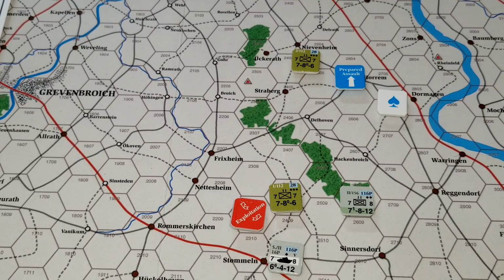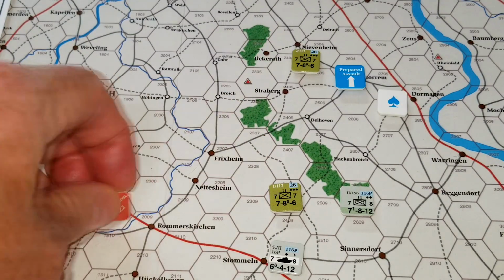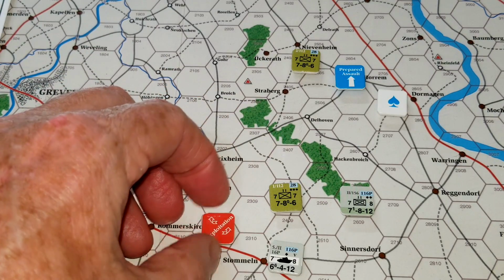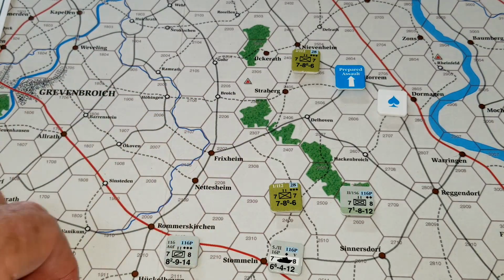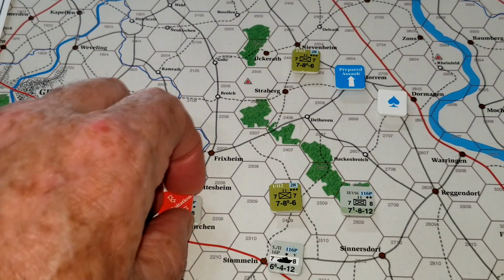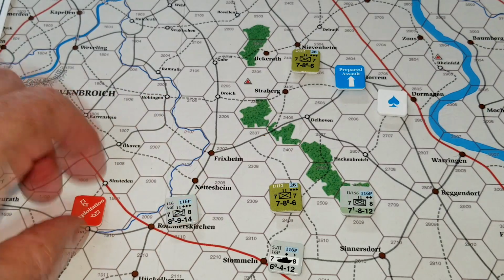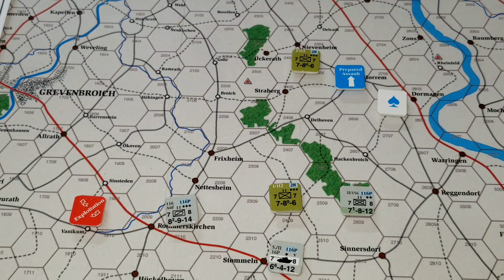All right, conduct ground support missions using the standard procedures. If the exploiting unit retreats as a result of a ground support mission, the owning player must immediately remove the unit's exploit marker. So if this guy's chugging along an exploit down this road and a fire mission gets hit on him and he's forced to retreat, that comes off. All right, fire mission on him forces him to retreat, the exploit marker gets removed. All right, simple enough.